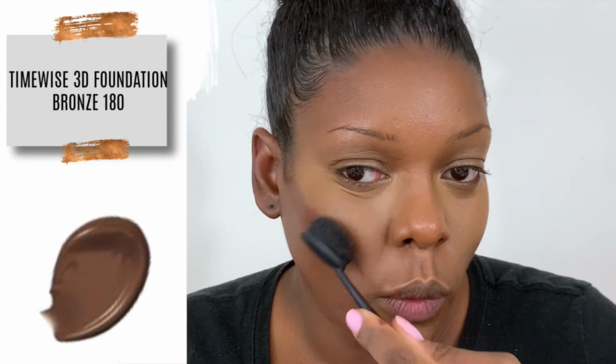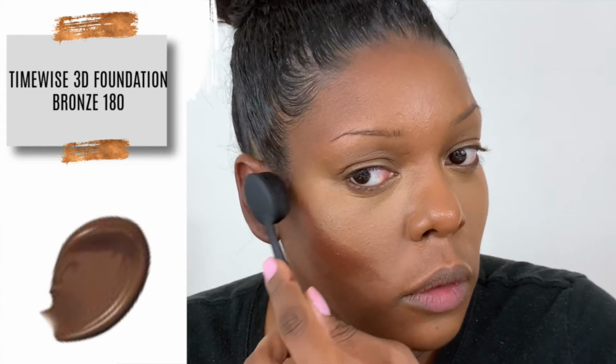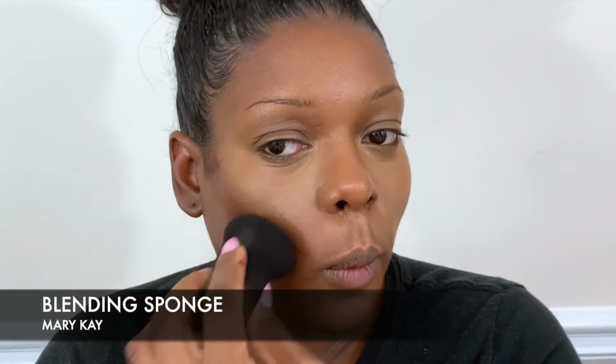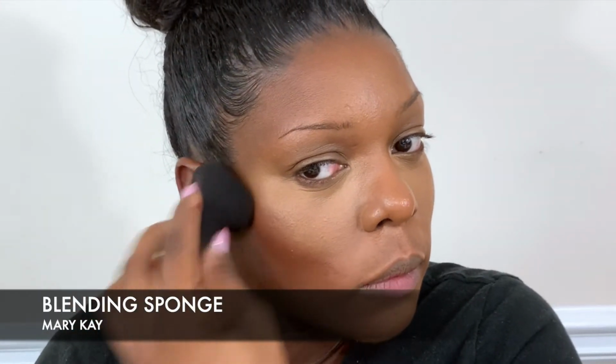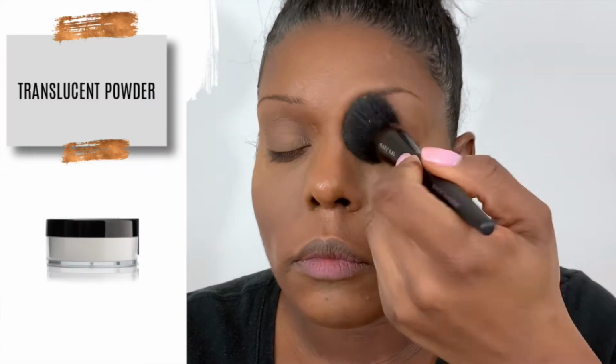Going back to that blending brush that we used before for our foundation, we're going to use a foundation that is 3 to 4 shades darker than our skin tone to contour the cheek. You're going to create a line from the top of your ear, almost the top of your sideburns, going towards your mouth, but stopping right under the apple of your cheek. Then you're going to take your blending sponge and blend out the fat part of the sponge, you're going to blend out the contour, and then with the pointy part of the sponge, you're going to blend your highlight into the contour.